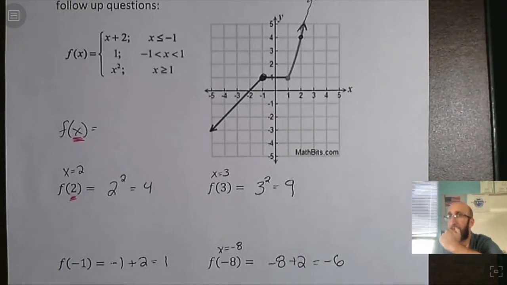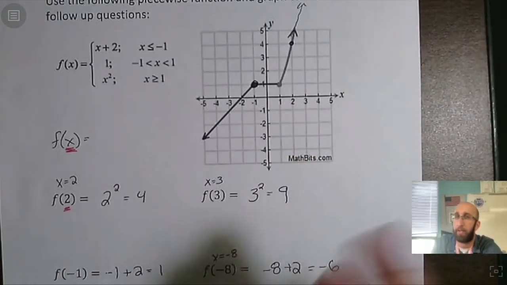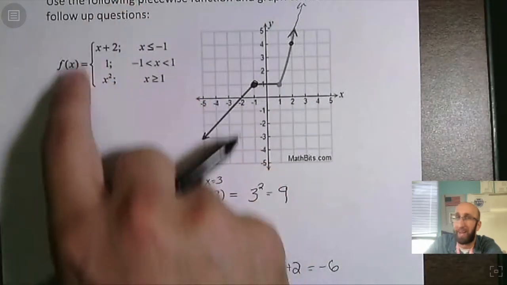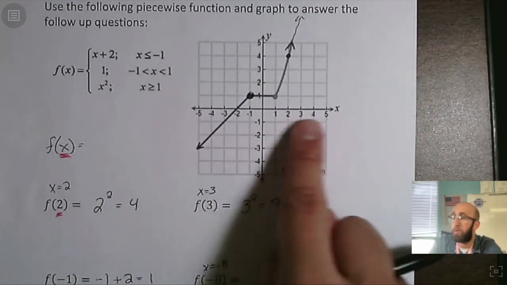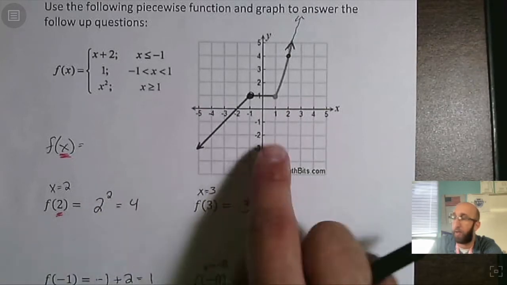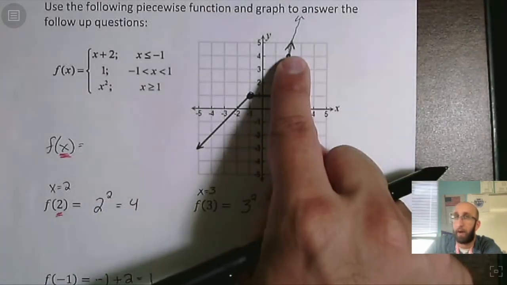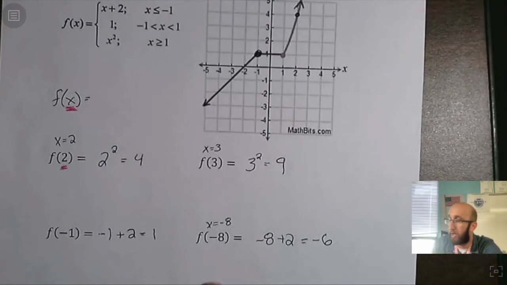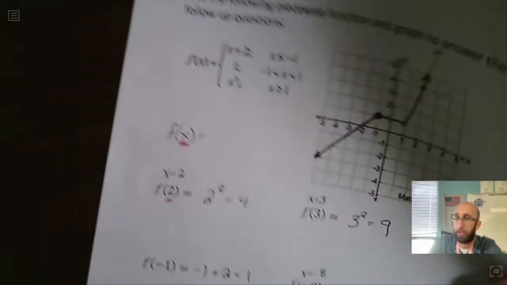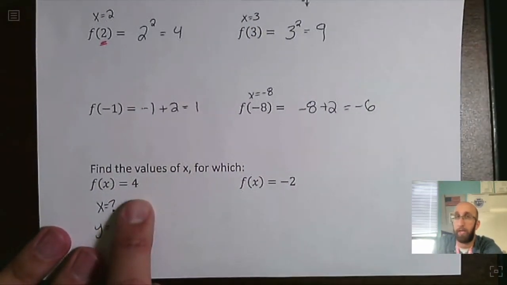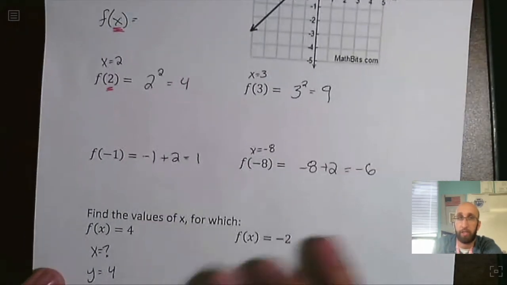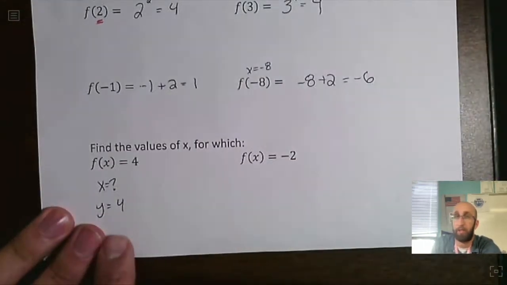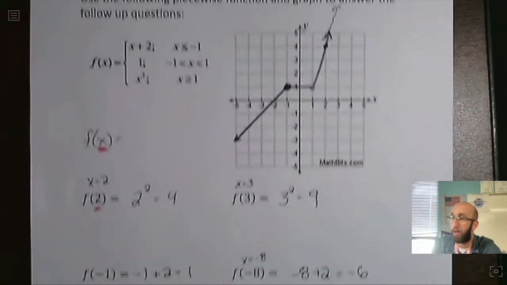If you take a look at this graphically, I think graphically is really an easy way to go with this because sometimes these equations could get quite complex. When we were doing it graphically in the first half of this video, we went to x, found the graph, found my y. Let's work backwards since we are going backwards here. We're starting with our answer and we need to find the question. So let's start with the answer of y equals 4 and find our x.